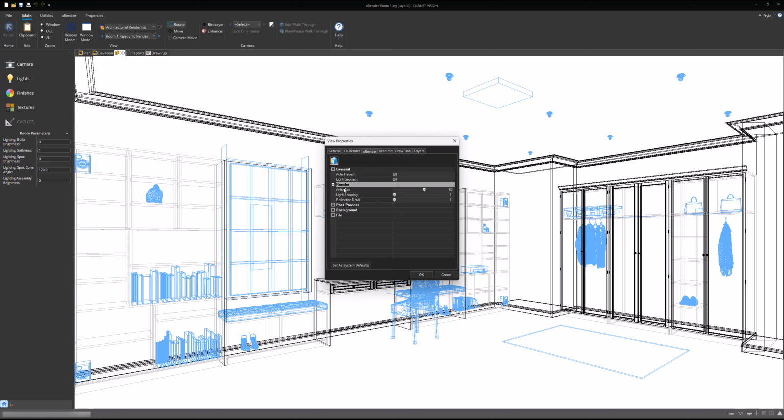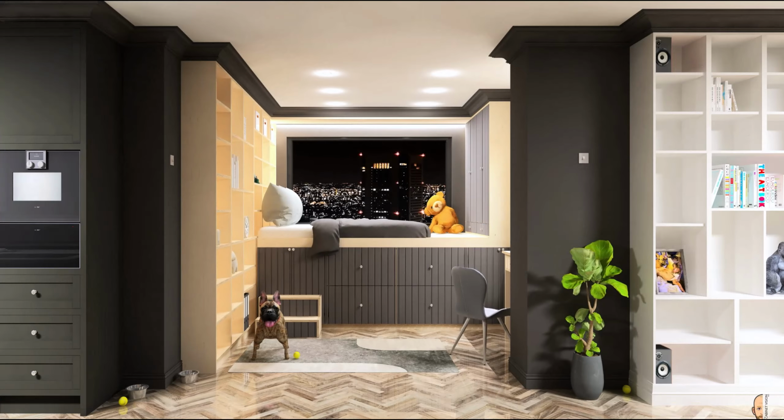So under the render settings, I've got 3 options for the quality of the render that I want to produce. And what I'm going to do is, before we look at the settings, I'm going to put on the screen 2 different renders. And the reason I'm going to do this is because there are 2 different renders, they're very different quality settings, and they took 2 very different lengths of time to render. But as you can see, it's very difficult to pick out the difference between the 2.